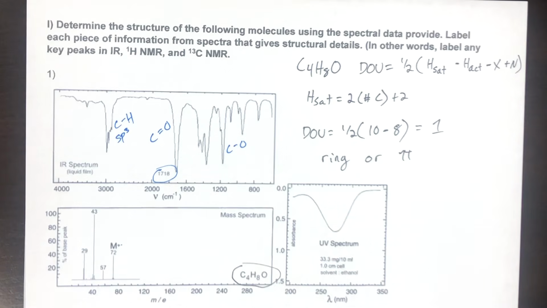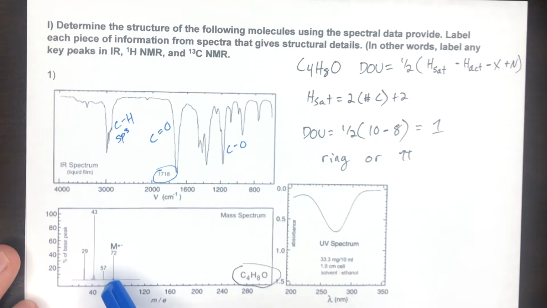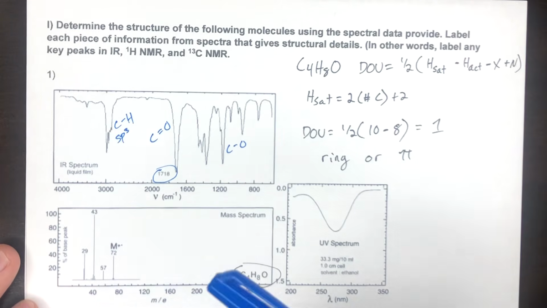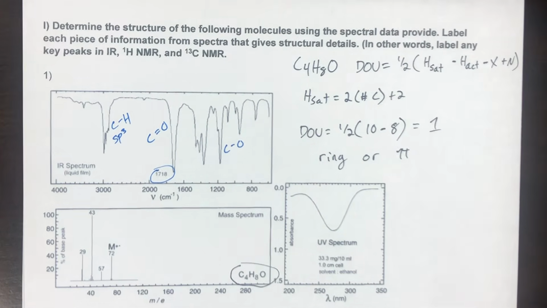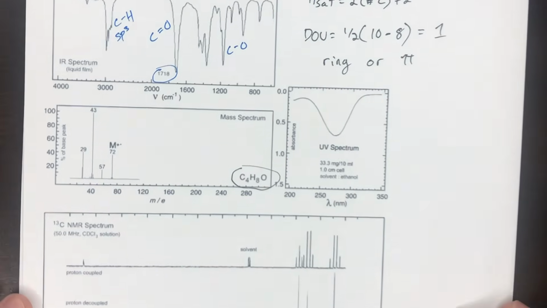There's no alkene or alkyne nature in this molecule. I'm not going to interpret the mass spec because we can take a look at this, but it's not necessary to solve most spectroscopy problems. If you're given the proton NMR and the carbon NMR, those 2 things give you enough information to solve the problem without the mass spec. But you could be asked about a problem where you have to interpret it based solely on the mass spec. Anyway, let's get into the proton NMR and the carbon NMR.